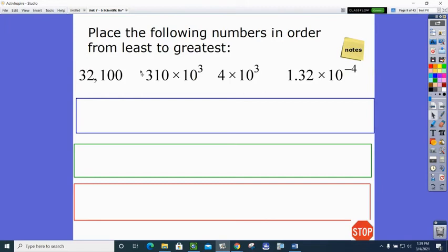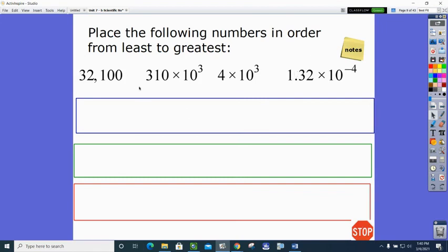What I want to do is put these four numbers in least to greatest. But what you need to do first is put them all in proper scientific notation. Once you have them in proper scientific notation, you're going to order them from least to greatest. So the first box will be them all in proper scientific notation. The second thing will be those scientific notation numbers written least to greatest. And then the red box is we're going to write them in their original forms. Okay, so start by putting them all in proper scientific notation.